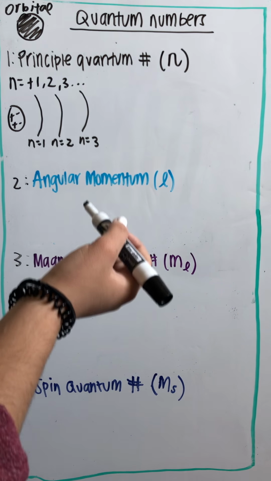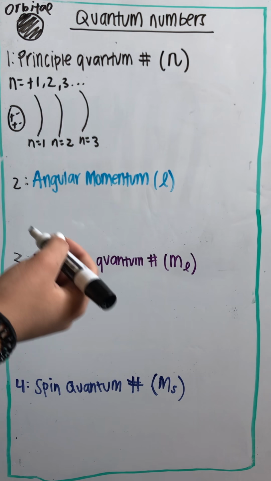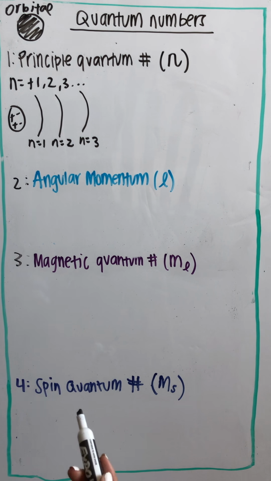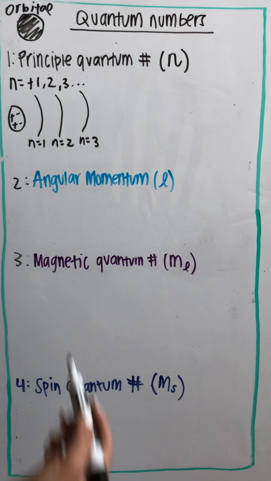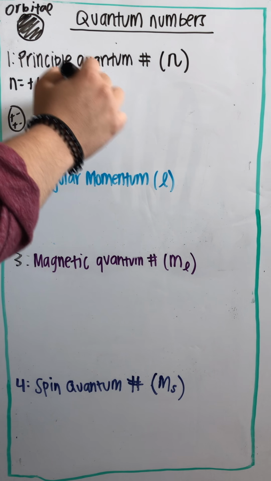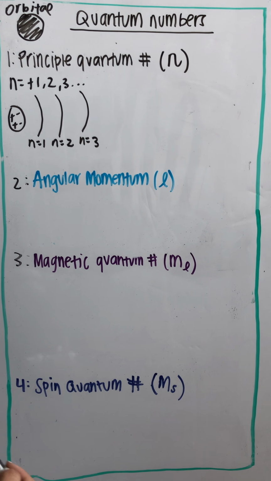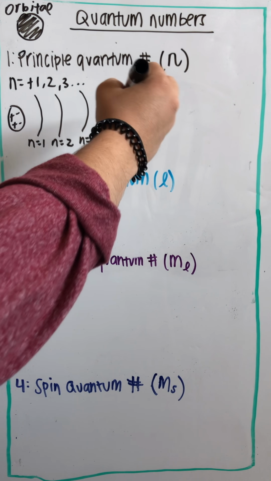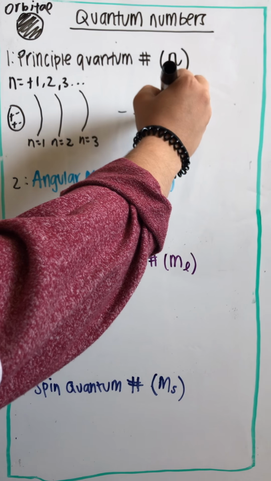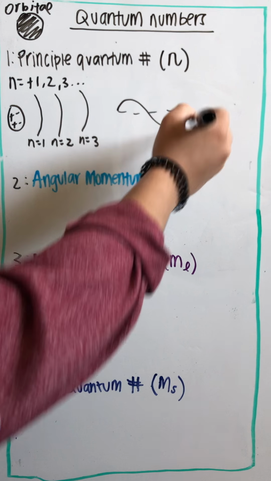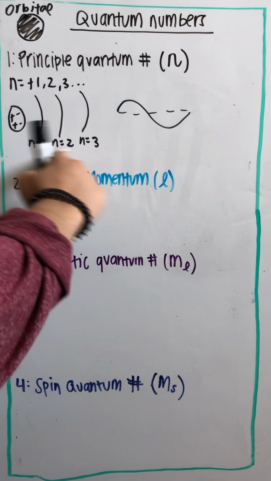Since electrons are both particles and waves, let's talk about how electrons can orbit in these different energy levels. As the electron travels around the nucleus, and these energy levels go all the way around the nucleus, it travels like a wave, and the length of the path is an integer number of wavelengths. If this is the path that the electron takes, for n equals 1, it's going to be 1 wavelength. And that's a standard rule throughout.